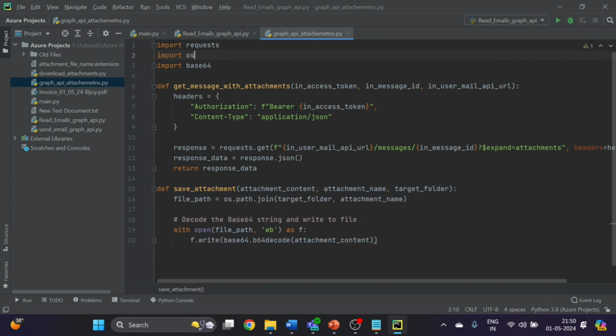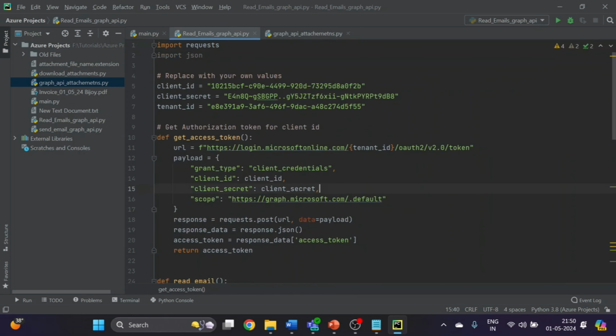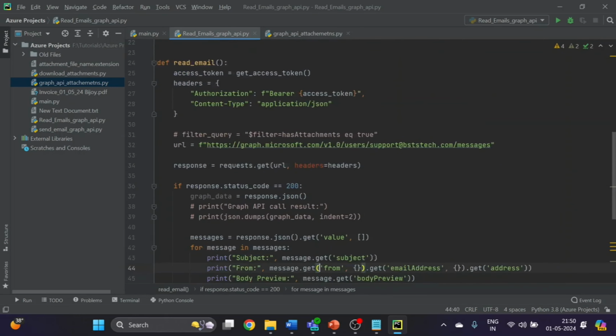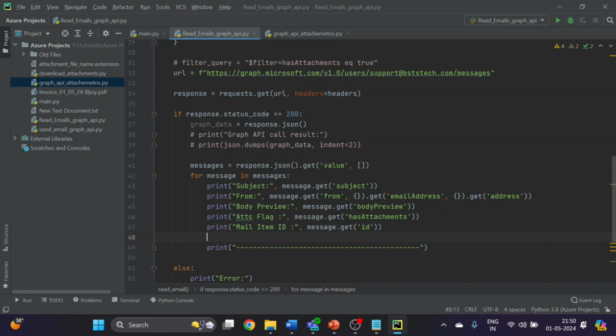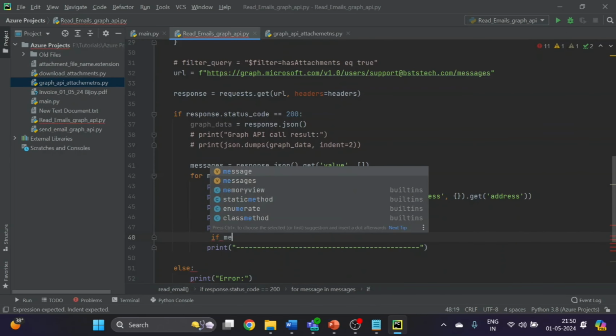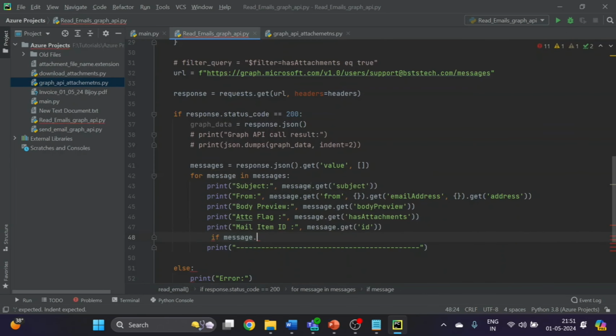Okay, so now how to call the function from one file to another file in the same project, I think you will be aware. The same thing I am going to do. So I am reading each email here. I will call that function just before this line. So what I will do is message dot get, and this is our flag that will tell us that yes, attachment is there or not.